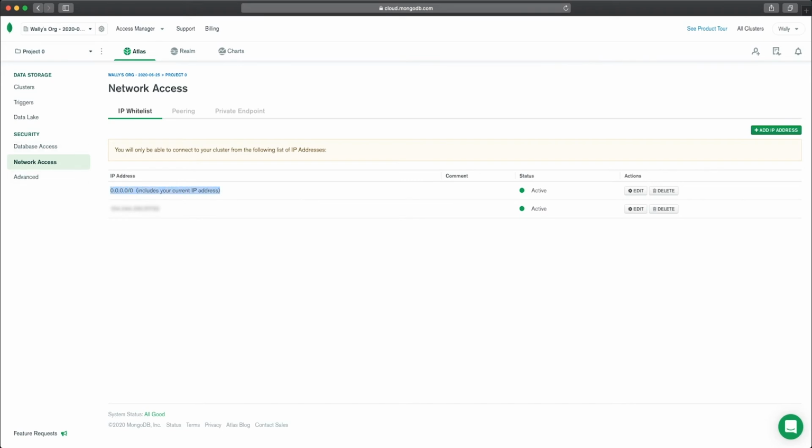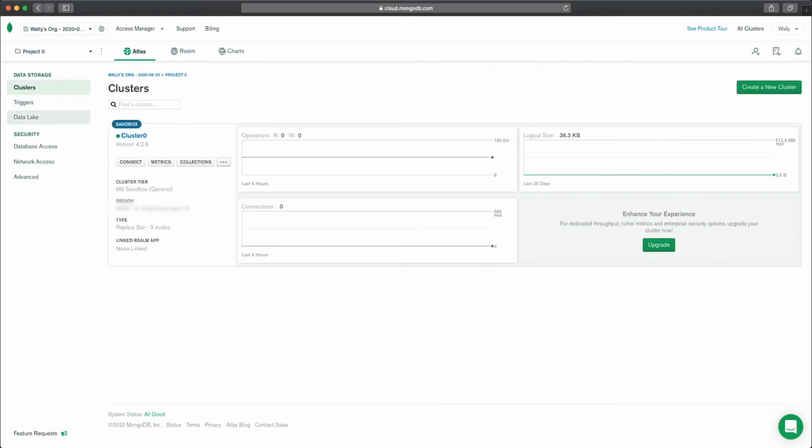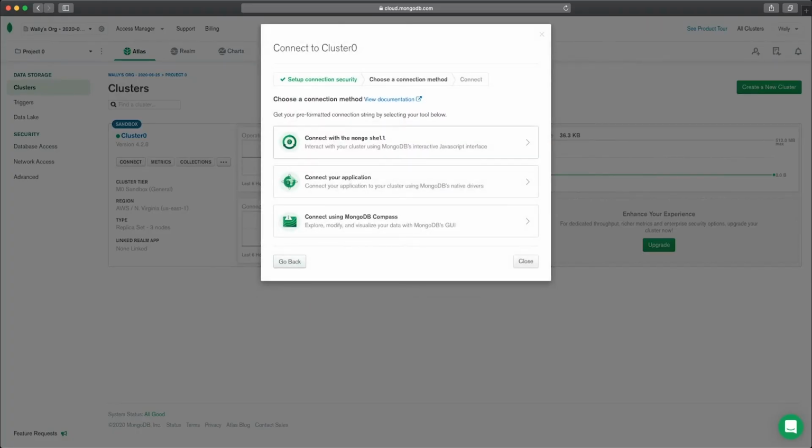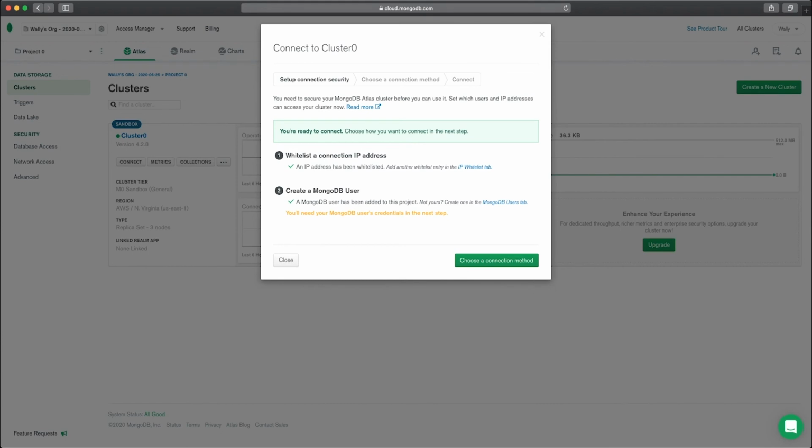And after you have created the database user and the network access, now you need to create a cluster. So you create a cluster, and then from the cluster you can go to connect, and it will show you how you will connect to MongoDB. So after you have set up your database user and you whitelist your IP address, this will be good.